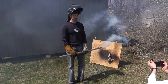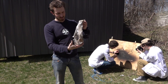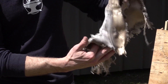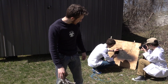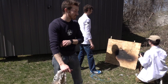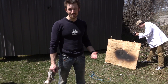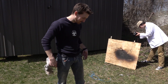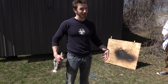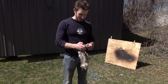The Kevlar pants are not going to cut it. It absolutely got incinerated, and this was actually two layers of Kevlar. And as you can see, it burned the wood pretty good. So if we're going to make pants to actually withstand this kind of rocket blast, we're going to need some kind of either metal or wood insert as well, which is going to be tricky because if I'm flying up ten feet in the air, I don't want bulky pants because when I come back down and land, it's not going to be fun. So I might have to go back to the drawing board for this one.